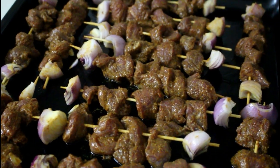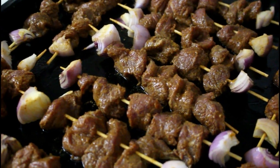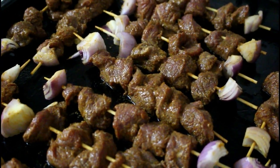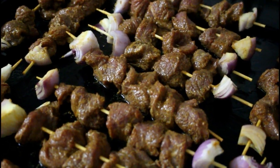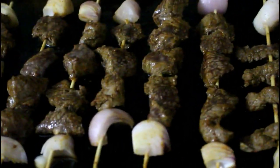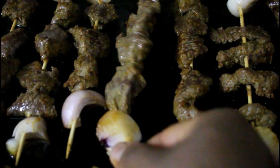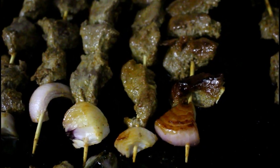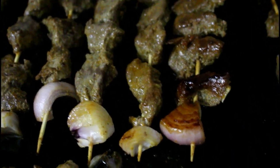I've been preheating the oven at 232 degrees for about 15 minutes now, so it's white hot. So I'm going to place this in the oven and we'll cook for some time, and I'll come back and show you what it looks like. So into the oven it goes, and now I'll be closing my oven. So after about 15 minutes, this is what it looks like. I just got it out of the oven now. So what I'm going to do is I'm just going to turn the reverse side so it can cook well. Then I'll place it back in the oven, and we'll proceed for a few more minutes before placing them under the broil.